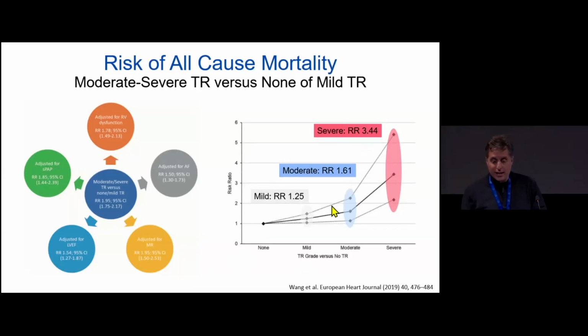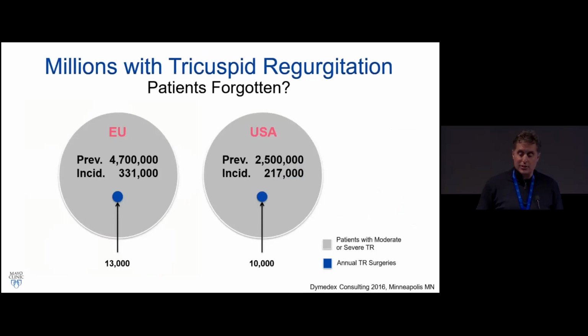You can see on the right that mortality increases, and it's graded based on mild, moderate, severe, massive, or torrential tricuspid regurgitation. And you'd say, well, Steve, I get that, because if it's mostly secondary TR, then it's secondary to things like mitral regurgitation, or poor LV function, or pulmonary hypertension, or RV dysfunction, or atrial fibrillation. But it turns out that even after you correct for some of the comorbidities associated with TR, it is still associated with poor prognosis in terms of mortality increase just purely by the presence of tricuspid regurgitation itself.